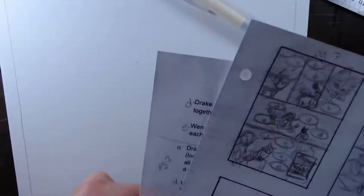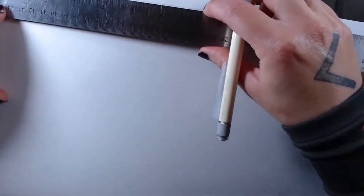So, I just got my live area laid out, and I'm going to show you, I've got my thumbnails just over here. I have my script over here as well, but you're not going to see it. Those thumbnails are going to tell me where my panel borders need to go. We're going to start laying those out.